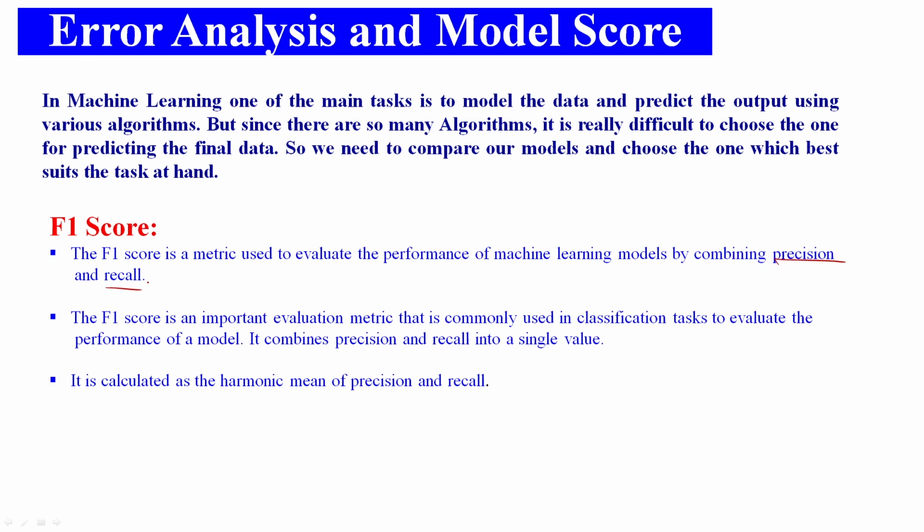All of you know geometric mean, arithmetic mean, harmonic mean. This is a harmonic mean of precision and recall. A harmonic mean is a type of average calculated by summing the reciprocal of each value in a data set and then dividing the number of values in the data set by this sum. So basically you take the reciprocal of each value in a data set and divide the number of values in the data set by the sum. That is what it is. The value of F1 will be between 0 and 1, and 1 is better.